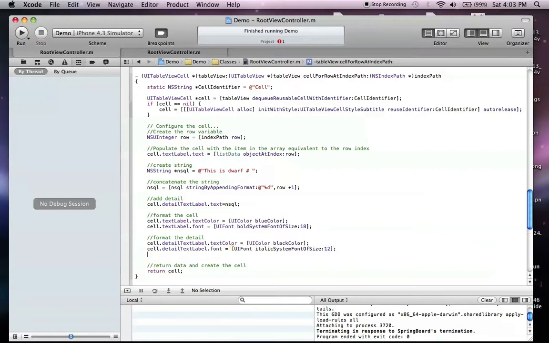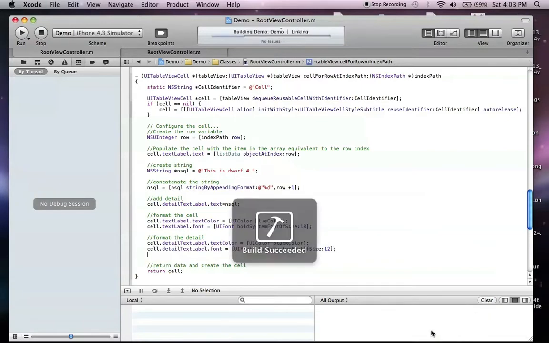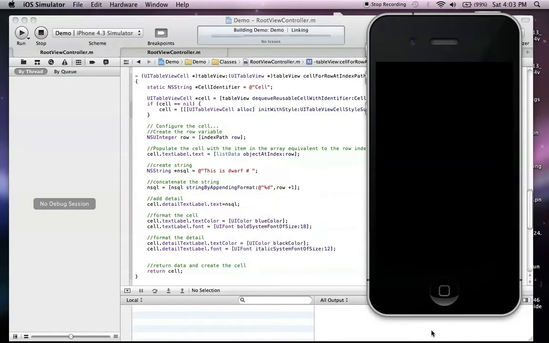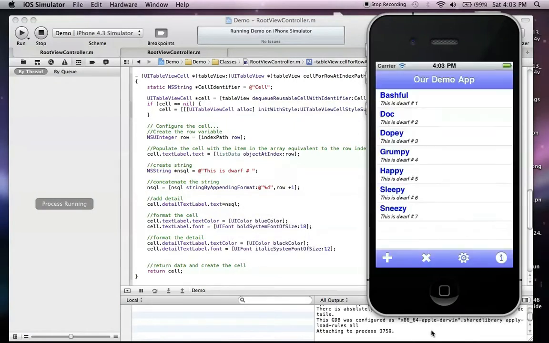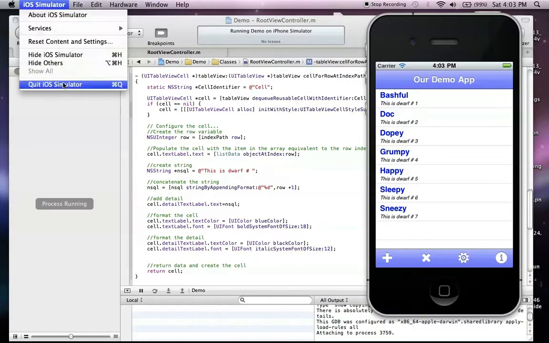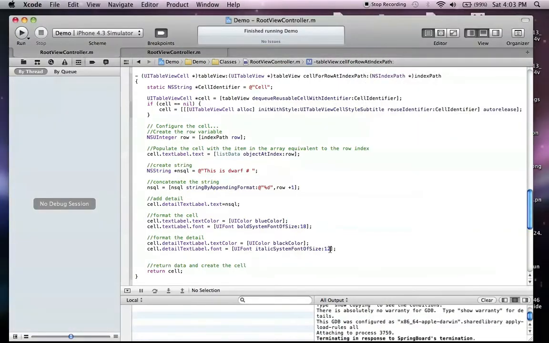And we'll explain this right after we run it. The gray is a little light, so I want to go to something darker. Okay, we're going to make it a little larger too while we're at it. That system italics is a little small for us. Let's bring that up to like a 14 and run it one more time.